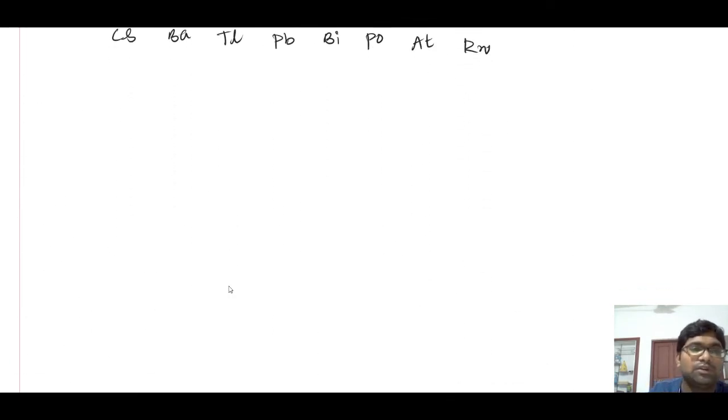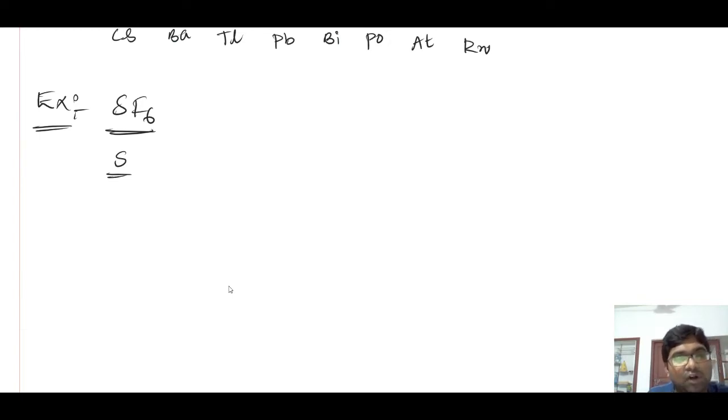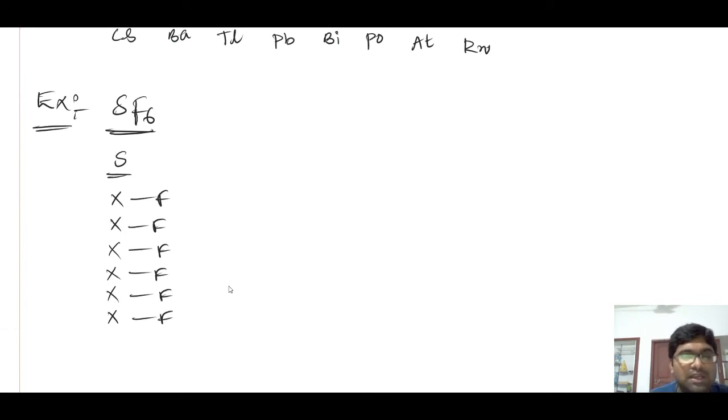So let us take an example. The example I am giving here is SF6. In case of SF6, the central atom is sulfur. Sulfur belongs to 6A group, which means it has 6 electrons in the outermost orbit. So assume there are 6 electrons, I am taking like this: 1, 2, 3, 4, 5, 6. Here the surrounding atom is fluorine. Fluorine valency is 1, that means it can form only one bond. There are 6 fluorines, so it is forming 6 bonds with the surrounding atoms.